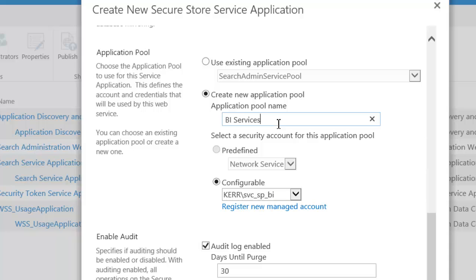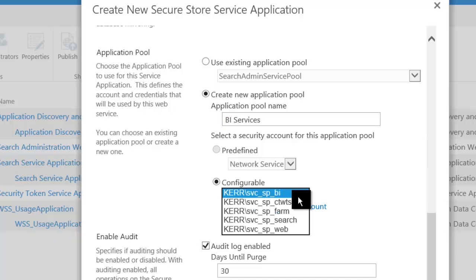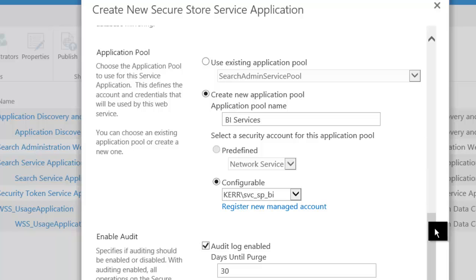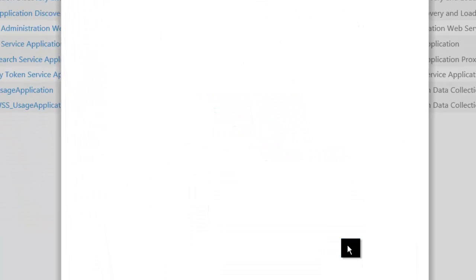There's always a trade-off between having lots of application pools, which isolate services, but the more you have, the more memory is going to be used on your servers. So it's a balancing act a little bit. And again, your local policies and local procedures are really what you want to depend on for this. And I'm just going to run that under my BI service. Perhaps I might want to run it under a different service account, but to keep things simple, I'll use the same one for that. And then click OK.